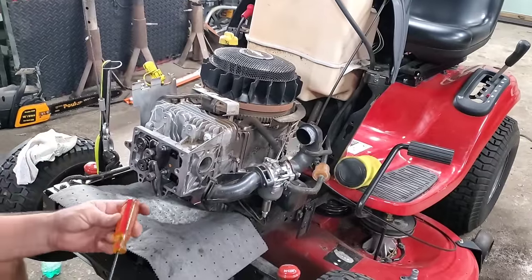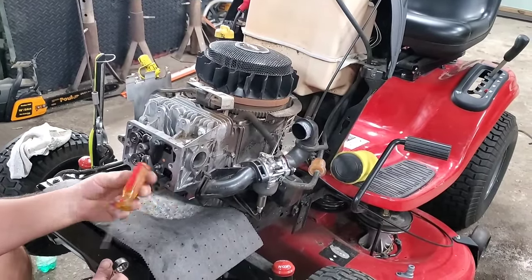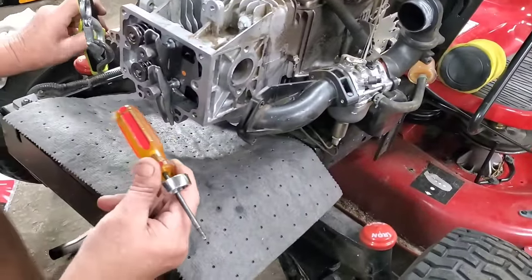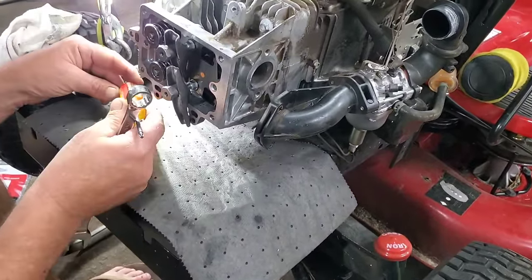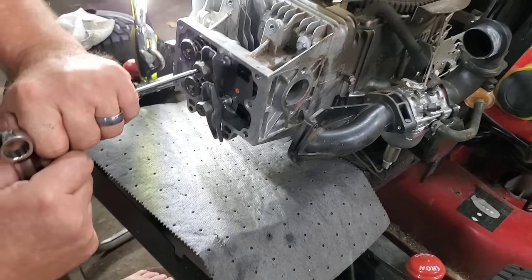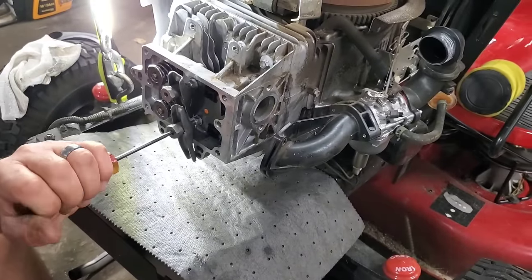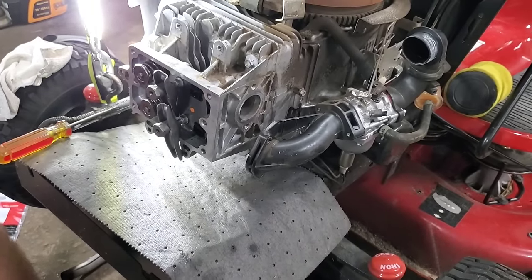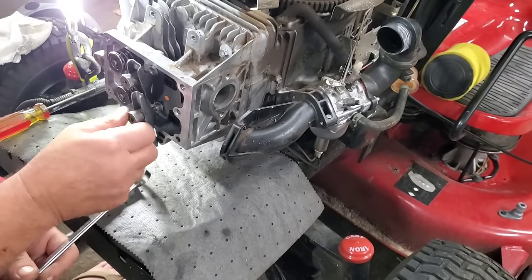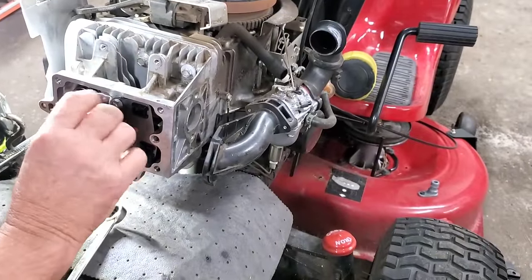All right, this one, well, I can't even read this doggone thing. It's the one that fits. It's a Torx something. It's like a Torx 20 on this one. Yep, T20. What you're going to do is just bop that loose to unlock it. And once it's unlocked, these are actually 16 millimeter, so just take these off like so.